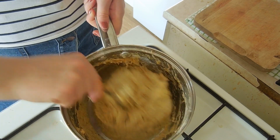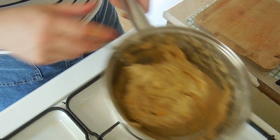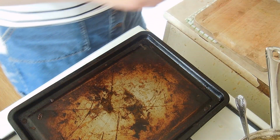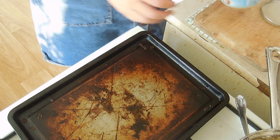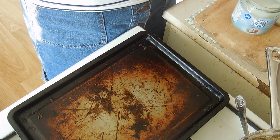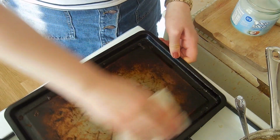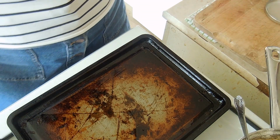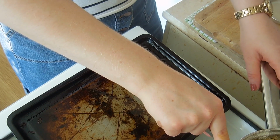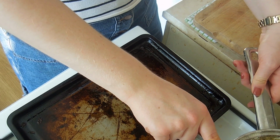Okay, so I think that is pretty much all mixed up there, so I'm just going to set that to one side. I've got my smaller baking tray here, and then it says to grease it with some coconut oil. I'm just going to grab a paper towel, grab some of the oil, and then grease the tray. Then it says to take a round pizza tray with a little coconut oil, and spread the mixture onto it using the back of a wooden spoon.